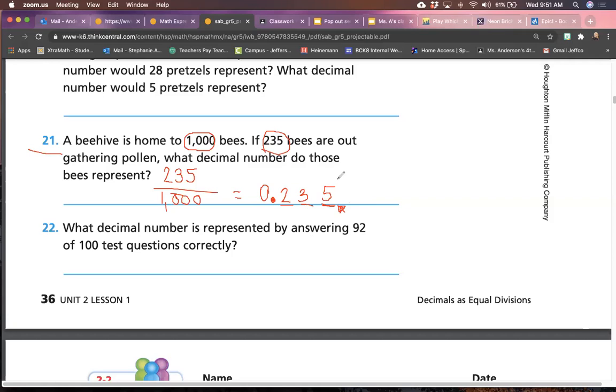Good. All right, so guys, as we go through this today, think about money. Money is a really good one to think about for tenths and hundredths. Again, thousandths kind of get beyond money. And then think about your place value. So always think, okay, don't have any holes here. From the right of my decimal, there is no ones place in decimals. There is no such thing. So I have my tenths, my hundredths, and then my thousandths.